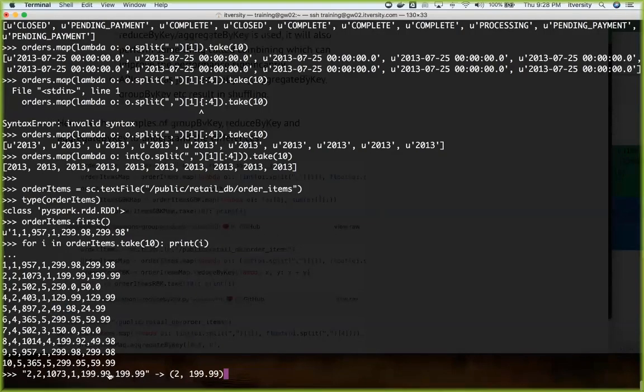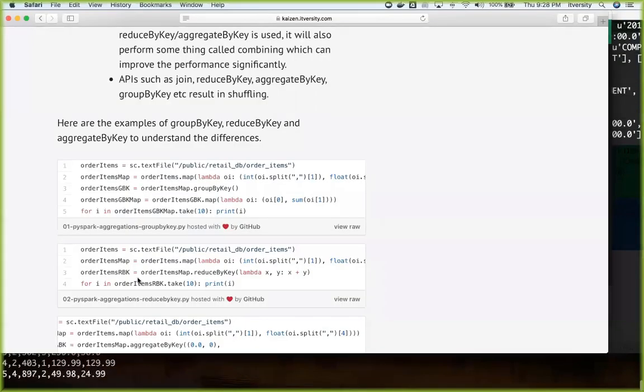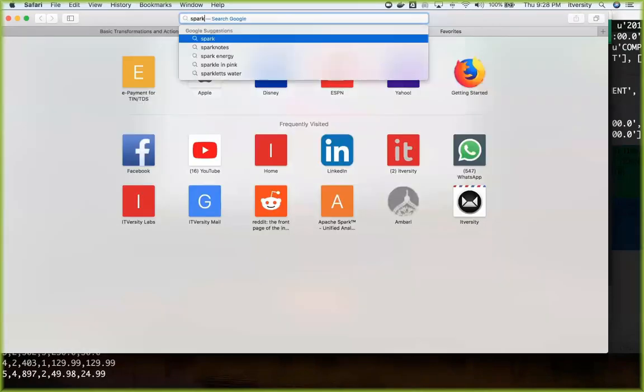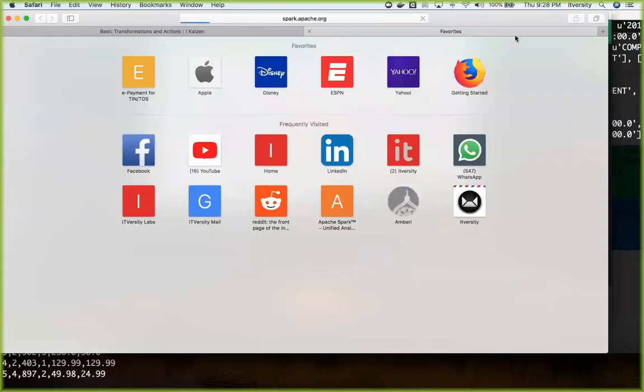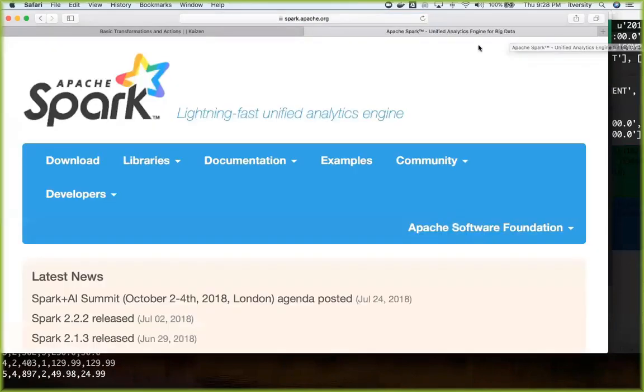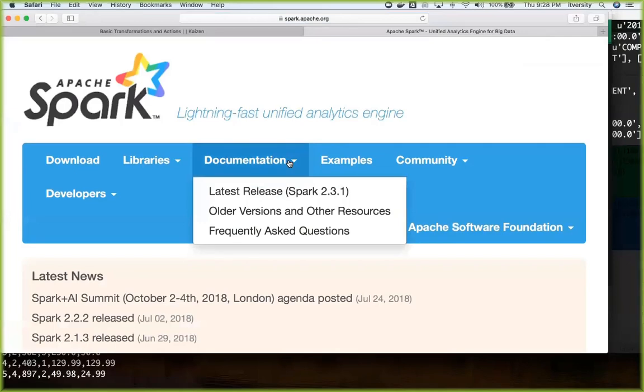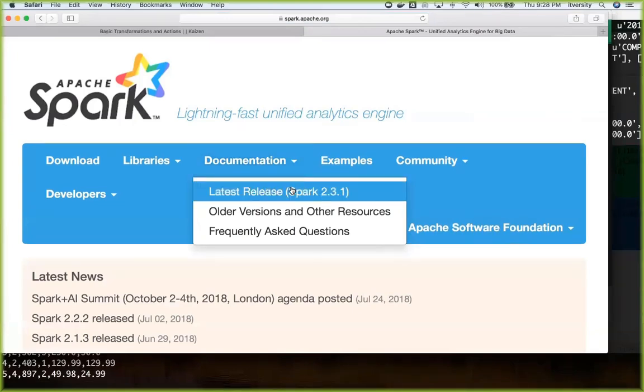Let me show you in the documentation so that you understand what I'm talking about. So here I'm going into the documentation, spark.apache.org. The reason why I'm spending a bit of time on this is, if you recollect, when I explained in Scala, I didn't go through these core APIs, saying that it's not that important going forward. But I have seen that most of the projects still use Spark 1.6, and I felt that it makes sense for you to understand this in as much detail as possible. That's why I'm reiterating this, and the same principles apply in Scala also. That's why I'm going a bit slow here.